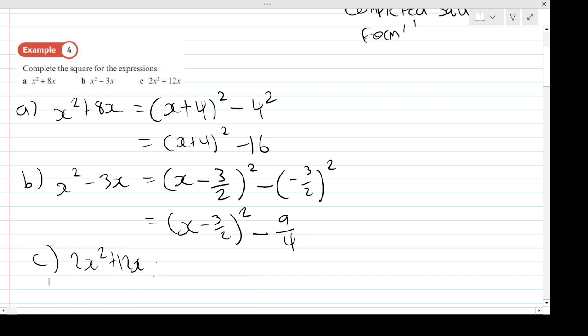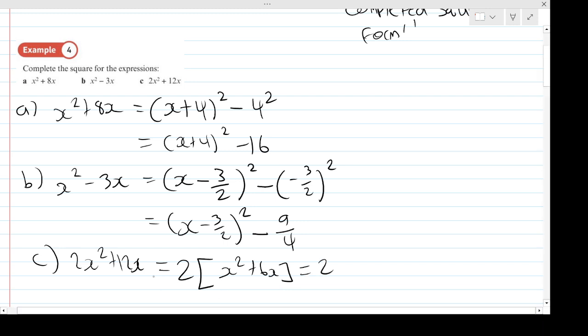Well, we just factor a 2 out, can't we? We can factor the number out. We say it's 2 lots of x squared and then 6x, if I factor 2 out of both terms. Now I have a nice form that I know how to work with, like in parts A and B. It's just 1x squared, so I can complete the square on this part of the bracket.